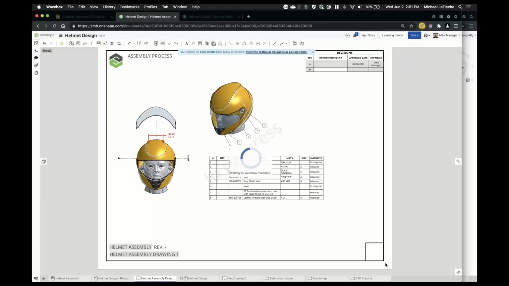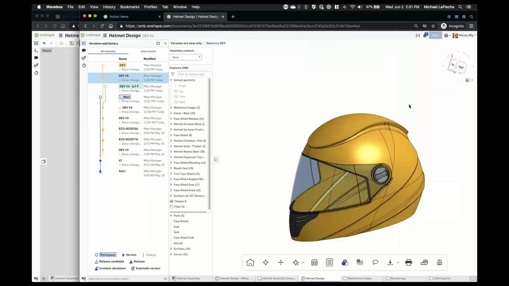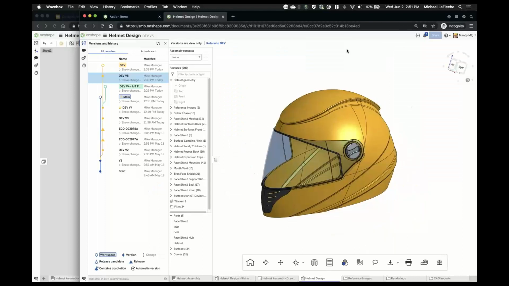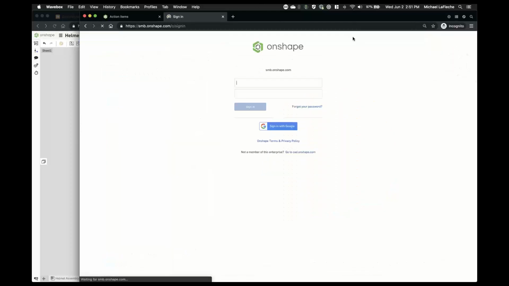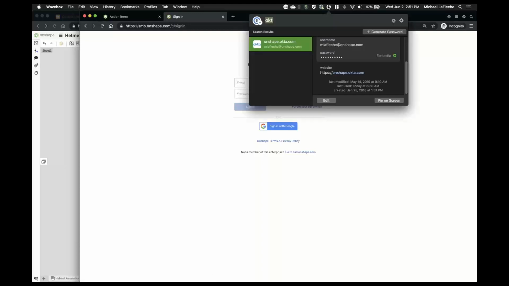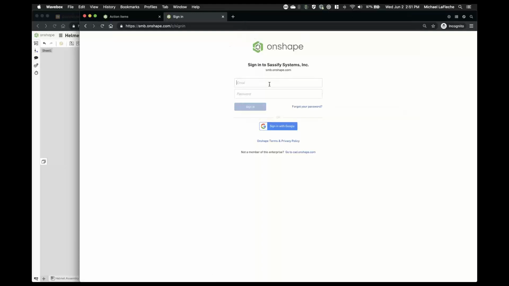Submit it for review. Anybody who is an engineer can now go in and mod and sign off on this, whether they're on their phone at the beach or on their Chromebook, helping their kids out with school or whatever it might be. You're going to be able to have all that information at your fingertips. Now, Mandy is not a member of the engineer team, so I am going to sign in as another person.